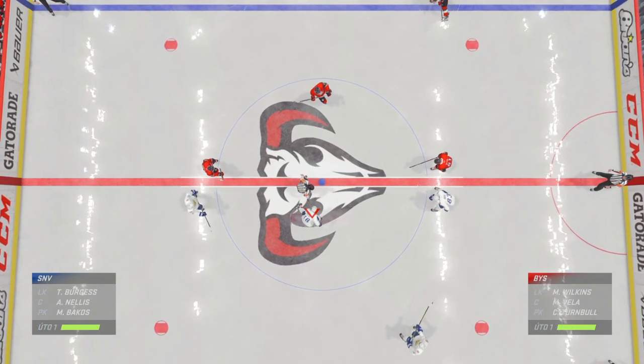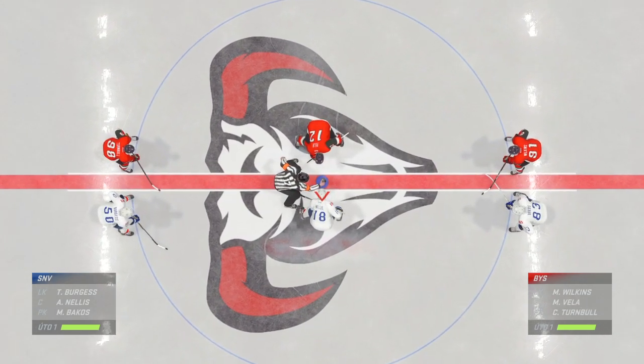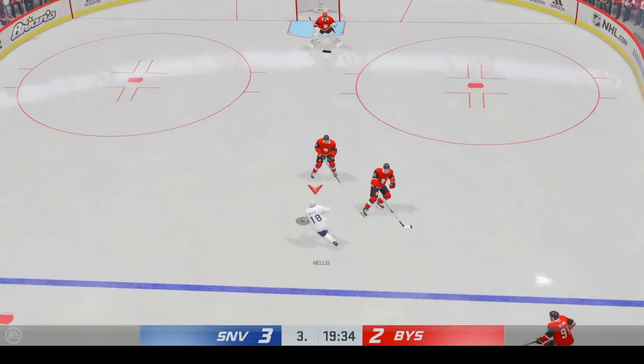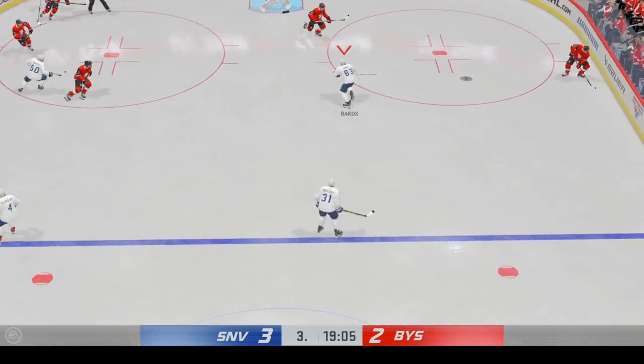Off here in period number three. James Cebulski and Ray Ferraro set to call the action for you. Puck is dropped and we are back underway. Takes the pass. And he says no! And he feeds it down to Wilkins.